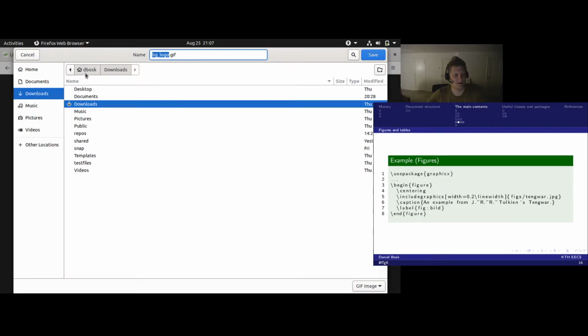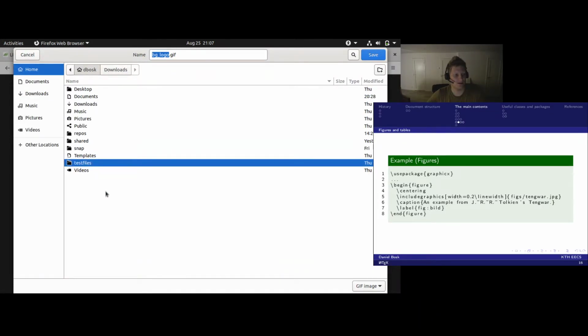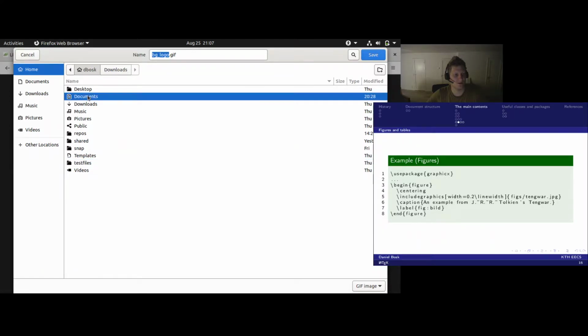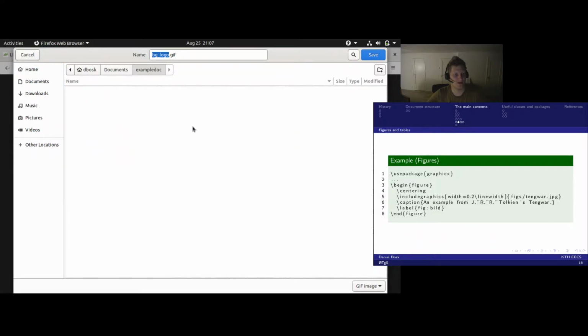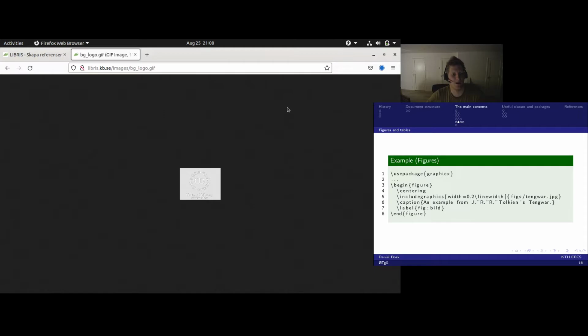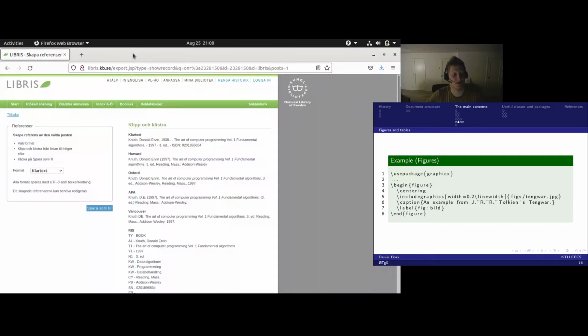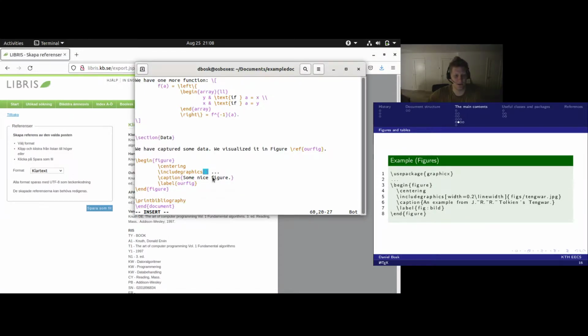And then let's go to home and oops, we went to documents and example doc. So bg_logo, we can rename it to bg. Saved it and let's close it. Let's see how this one turns out.